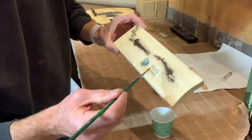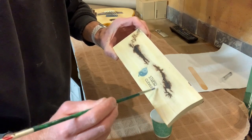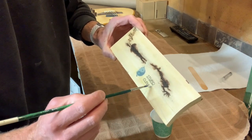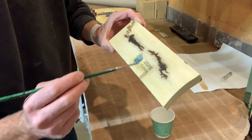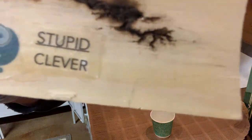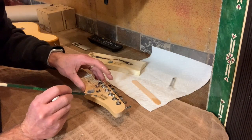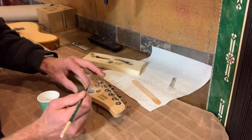I want to keep the spread of the epoxy limited, because it is going to have a high-gloss appearance to it, and these headstocks are pretty flat. The next time I change the strings on the guitar, I could always put a layer of epoxy on it — or even a polyurethane glossy finish over it — if it looks like the logos are standing out too much. The rice paper completely disappears in there. You can see where I've placed the epoxy, but I think that's going to work out well. That came out nicely. Let's see how the yin-yang logo goes.